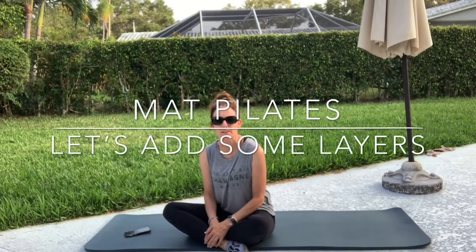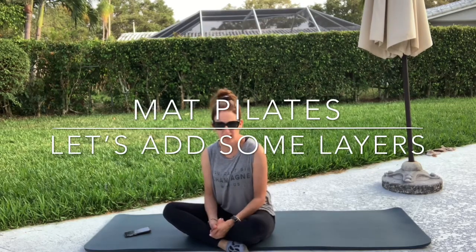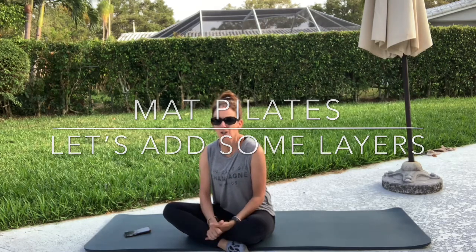Okay, here we are. How about some Pilates? What we're going to do today is some layers. So we'll do an exercise and I'll start to layer, meaning adding things on, making it more challenging, or making it a little bit more comfortable, okay? So kind of similar to our levels class, but I won't be losing the original exercise, okay? All right, good.